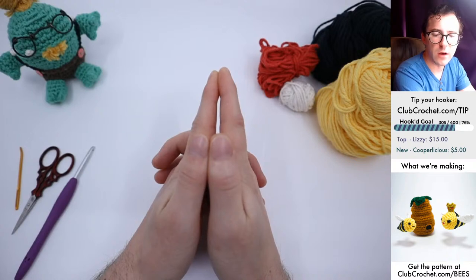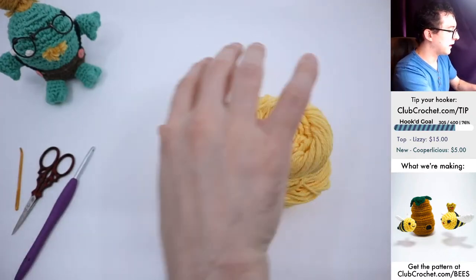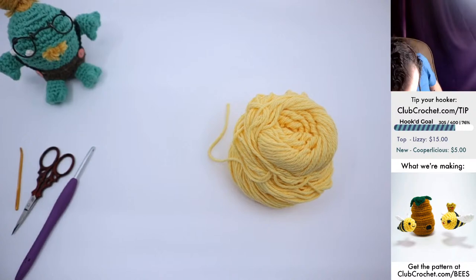Let's just get hooking. We got a few things to make today. We're going to start by just making a regular bumblebee, a little tiny boy. And then we're going to make the queen bee. I don't think we're going to get to the hive today, just because the bumblebee hive is really big.